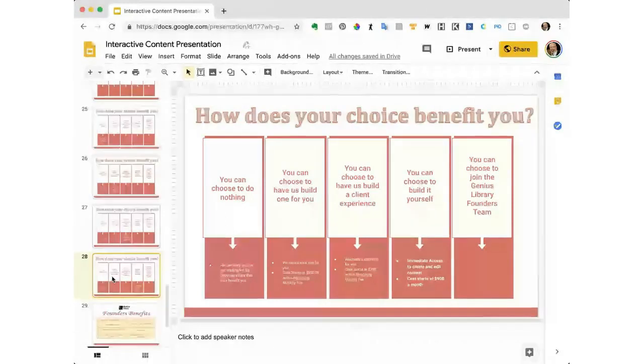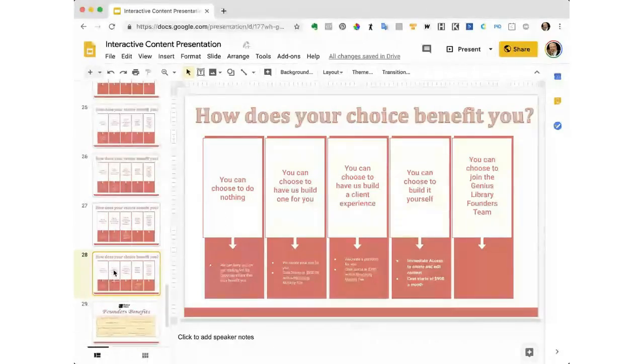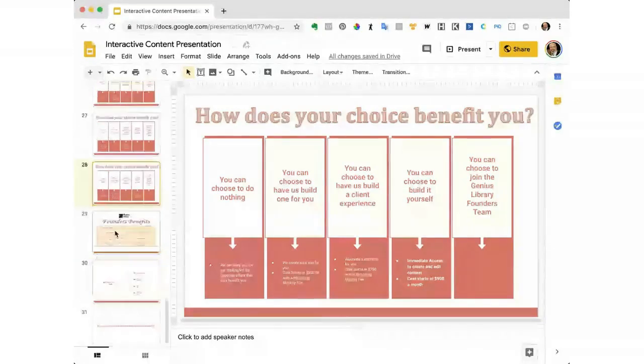All right. And then the fifth one is this, and I'm going to take you through this a little bit, because the Genius Library Founders team has these tools available to you in that platform. Now, we have to work with you to make that happen, but you have the tools available to you. So let me run through the Genius Library Founders piece so that you'll understand what's there. And then we're going to demo this for a little bit, okay?